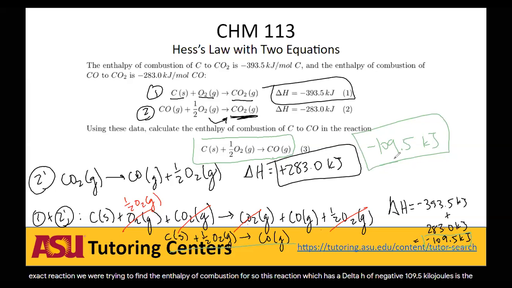So what we did was we looked at what we wanted. We wanted to produce carbon monoxide from carbon. So we needed a reactant of carbon, which we had here, and we needed this carbon monoxide to be a product. So we had to switch this around, the second equation. And then by adding the two equations together, we realized that everything canceled out so perfectly to give us the exact equation we wanted. So a lot of times that will happen. Things will just sort of cancel out as you need them to.